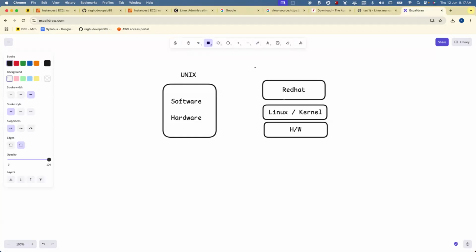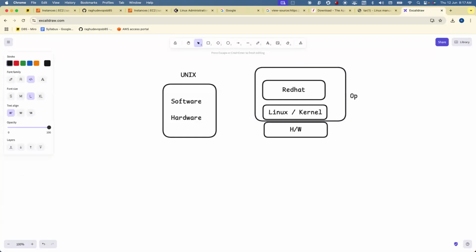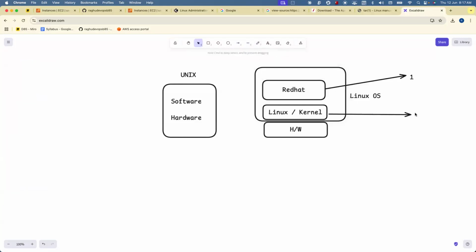But these two together are shipped as one OS, an operating system. Since it is Linux, we can call it the Linux OS, but the word Linux actually represents the core of it. Now when you start an operating system, this part is there and this part is there. Here this is process number 1, and this guy is process number 2. This guy you will never be able to manage. You can only manage this guy.